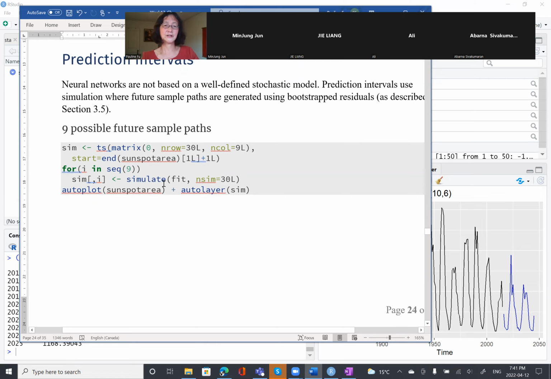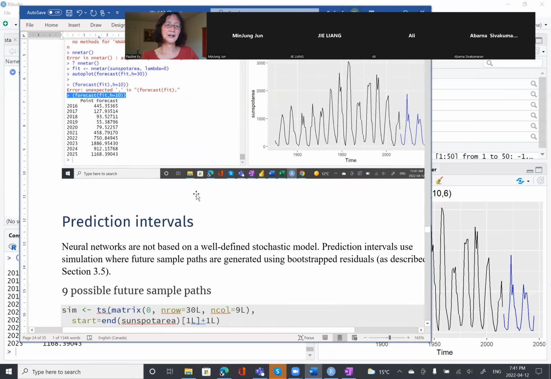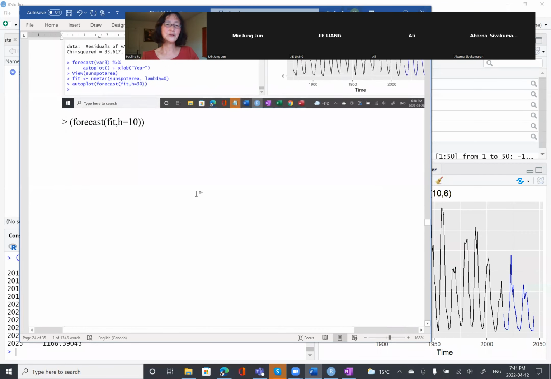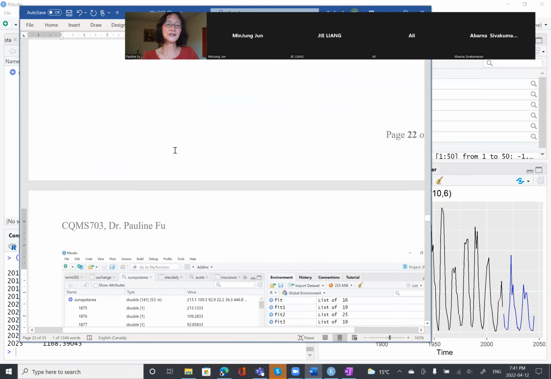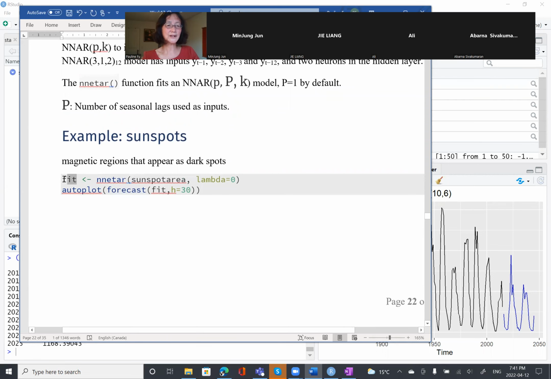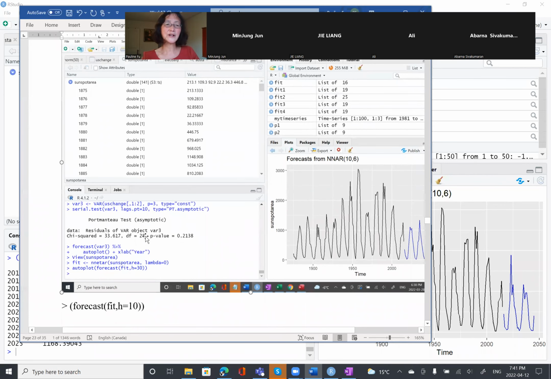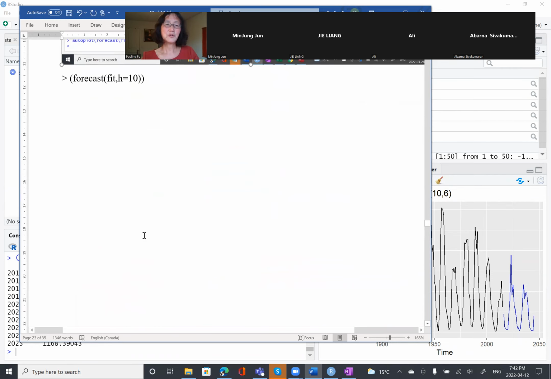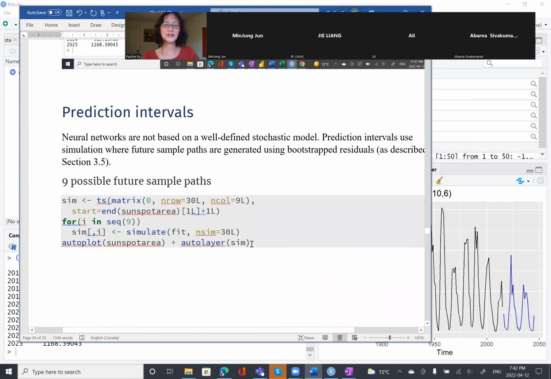do I have a fit? We do have this fit here. Remember, we do use the model. See, we have fit. This one connected to this example. We do produce the fit first, because after we produce the fit, we do the forecast. We only produce the point forecast. Now we want to produce prediction interval. That's how come this code. Okay, it's connected to the model we did before, just a few minutes before.